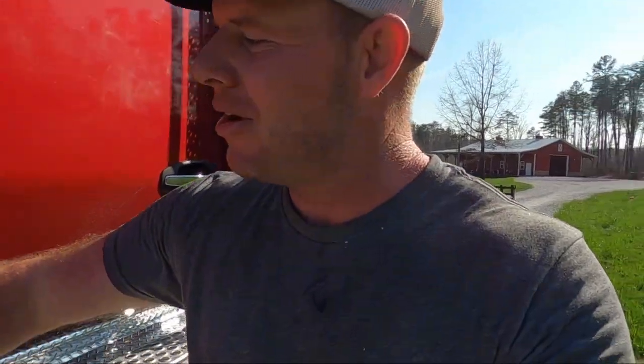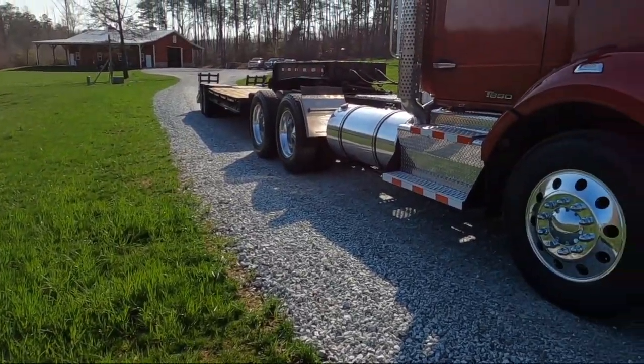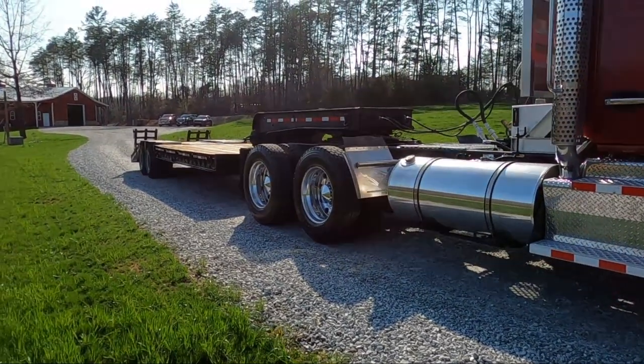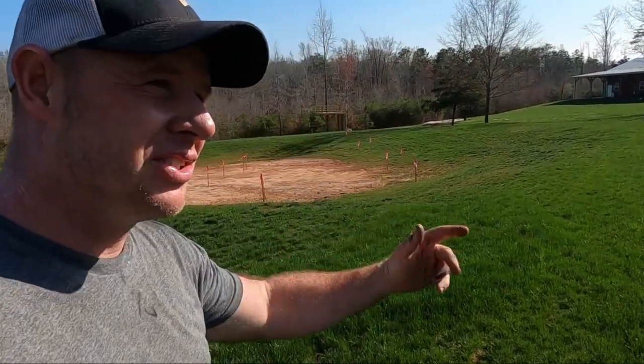But back to Mike, he was a big help. I sent him a picture of this truck a while back and asked what he thought. He can only do so much with pictures, but thanks again, Mike, I appreciate the advice on the truck. He was saying that if you want a dump truck pulling a tag trailer and you go any more than an hour, that thing's going to beat you to death, bouncing around the road. We'll get some video of her moving equipment, and some drone footage flying around it.